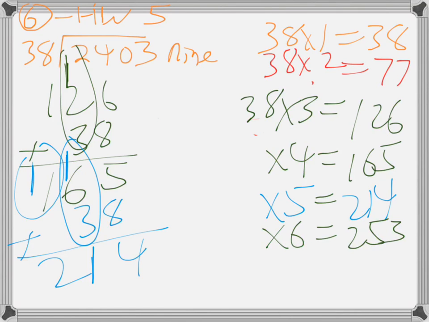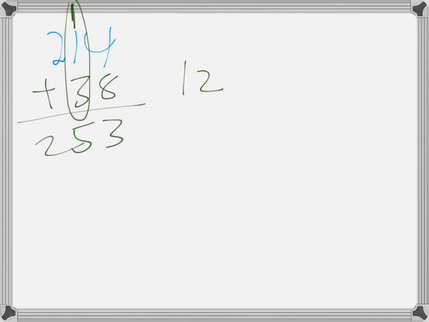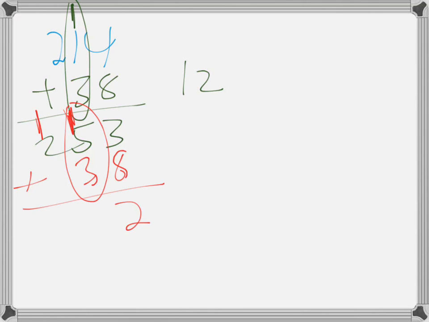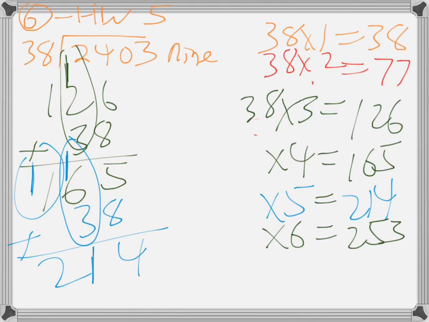Now we're at 253, so now add another 38. 8 and 3 is 11. That's carry away 9, leave 2. And then add these up. That's 9, but I can't write 9. That's carry away 9, leave 0. And then that's 3. So 302. That's times 7.